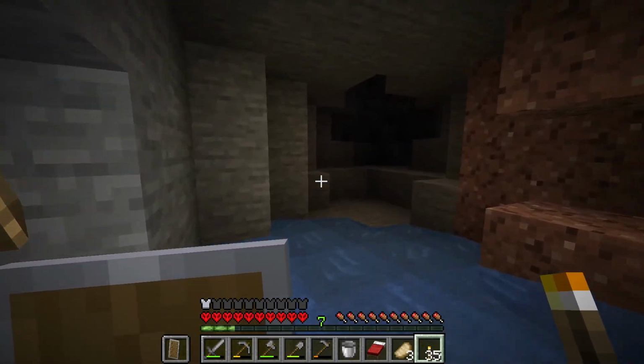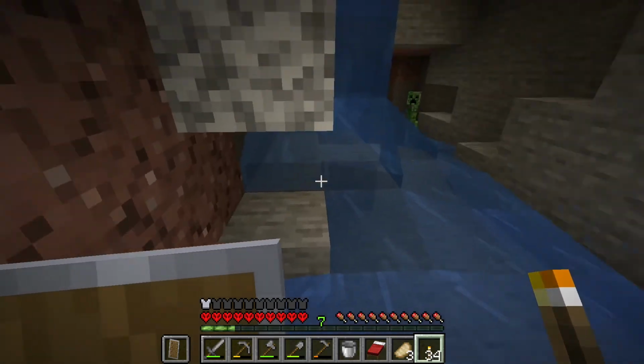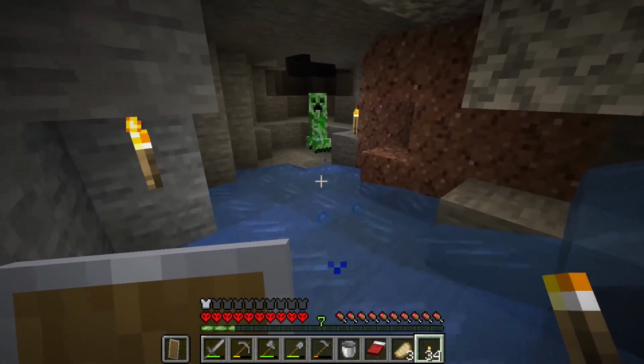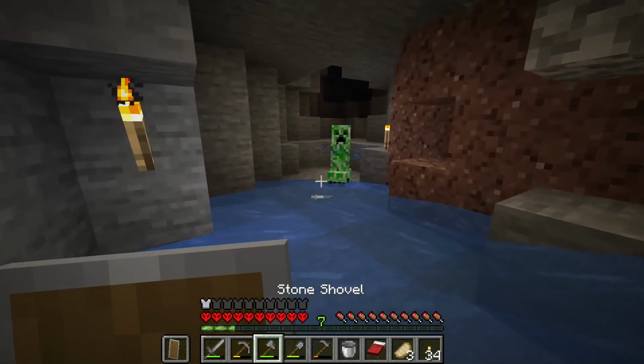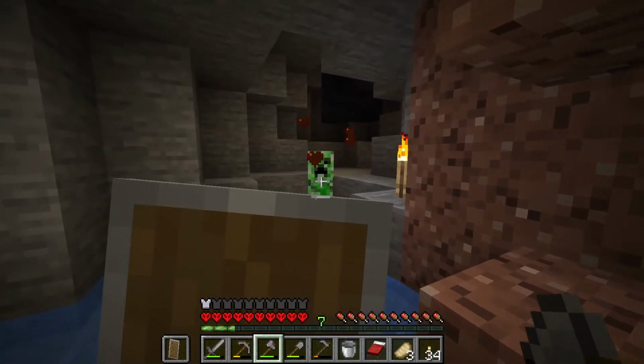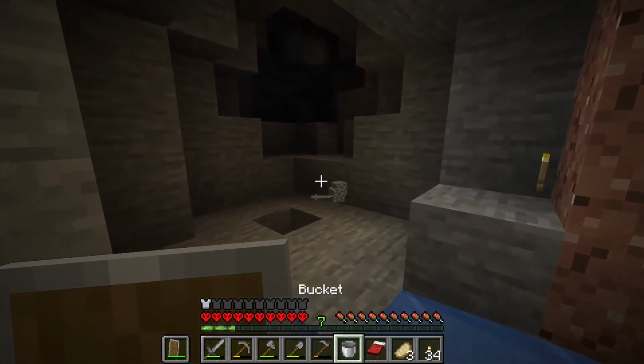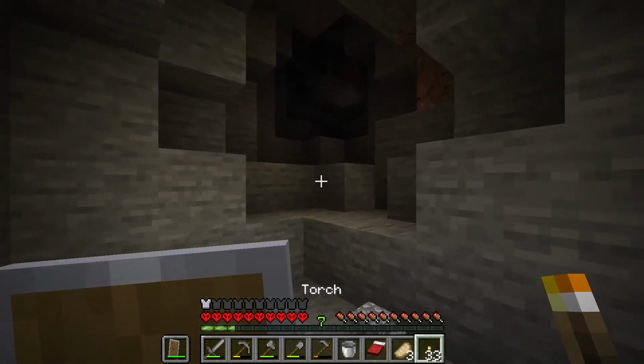Alright, now let's go down this way and start. And there goes another creeper. It's like Creeper Central down here. This one thinks he's gonna get us. That's not happening. All right, there we go. We used the shield, we protected ourselves.